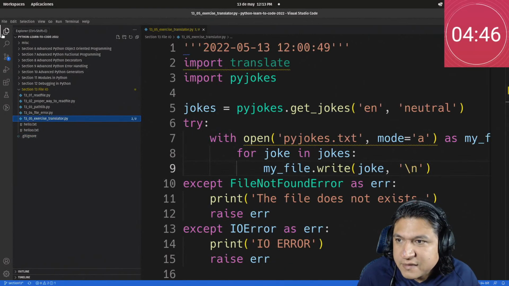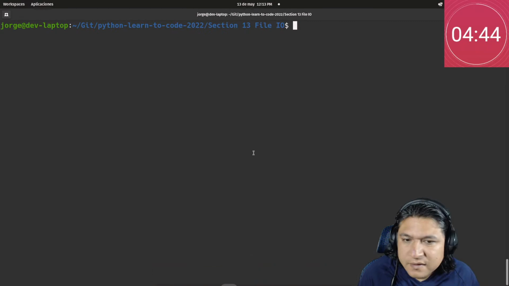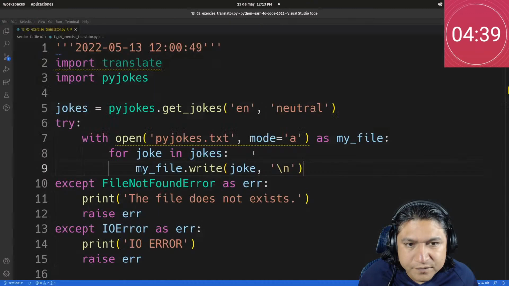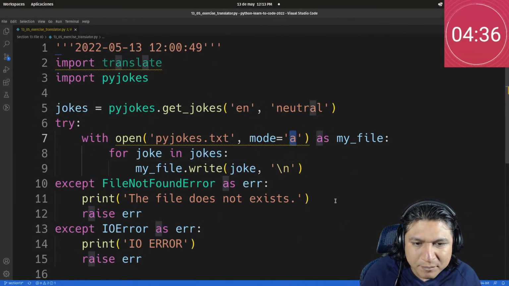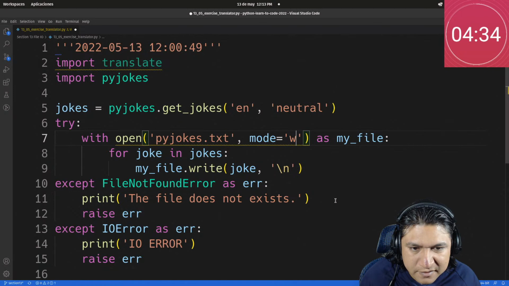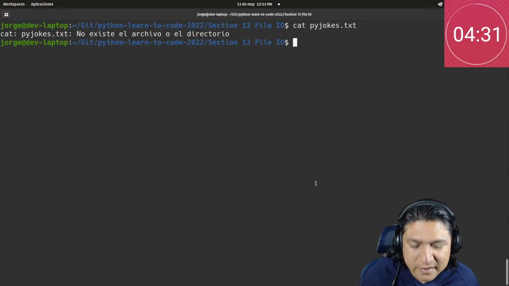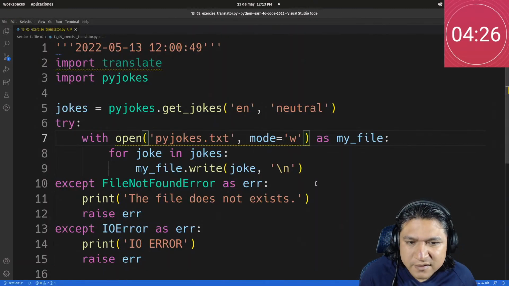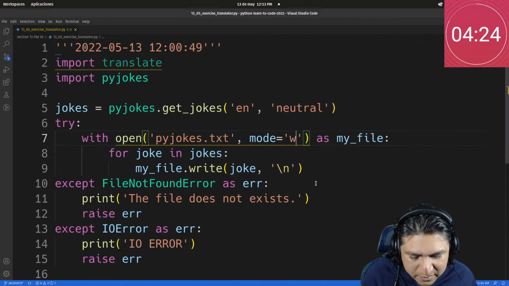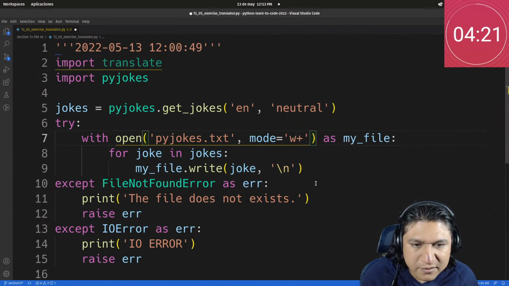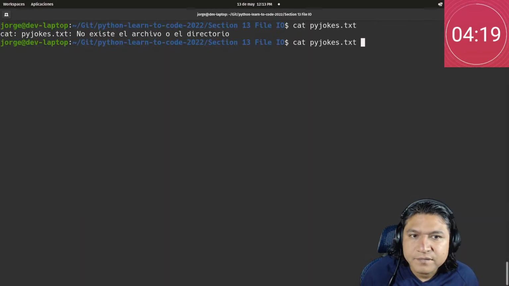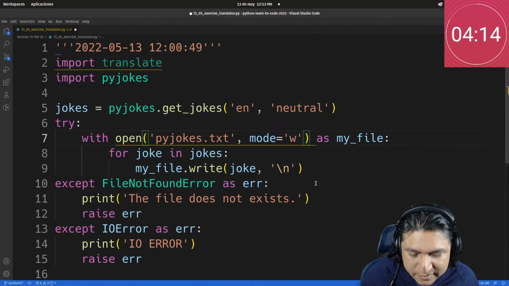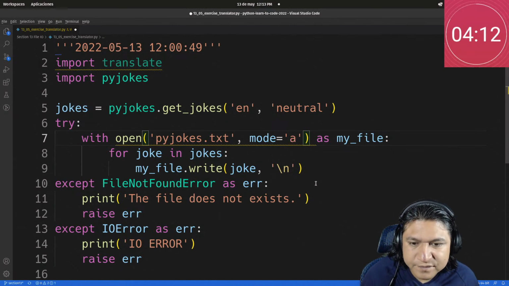Move to trash. Let's try again. It doesn't exist. Yes, I know. So in order to append, I need the file to actually exist. Let's modify the write mode. Wait, what? So I need the file to actually exist. What about write plus? No, I guess the file needs to exist then.